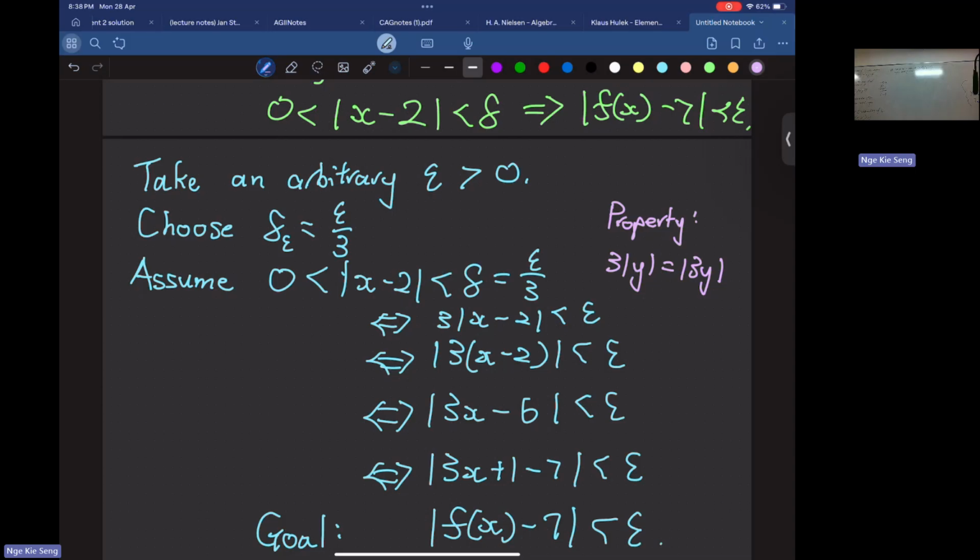Do you know this? Does anyone know this? I mean, in calculus one, we won't prove this. If you go to MA1, maybe you need to prove this. Oh, discrete math already proved it. Did you guys do it in discrete math? Maybe in the function chapter. I'm not sure, but I made my MA1 students prove this.